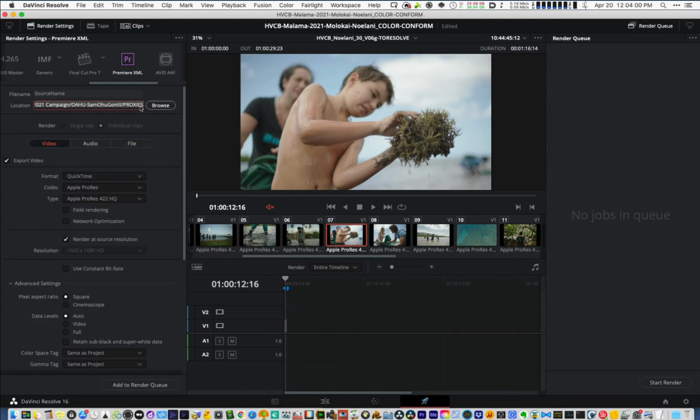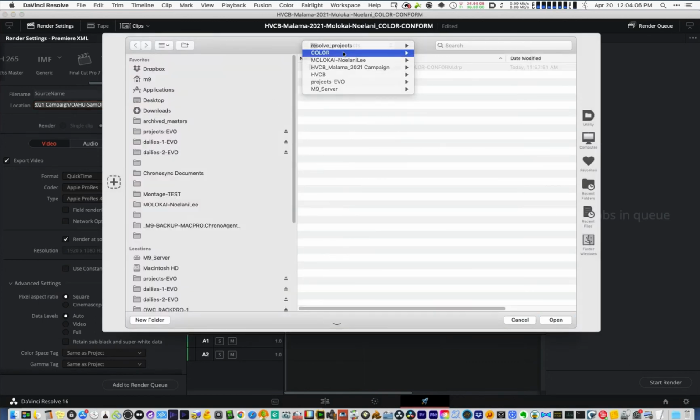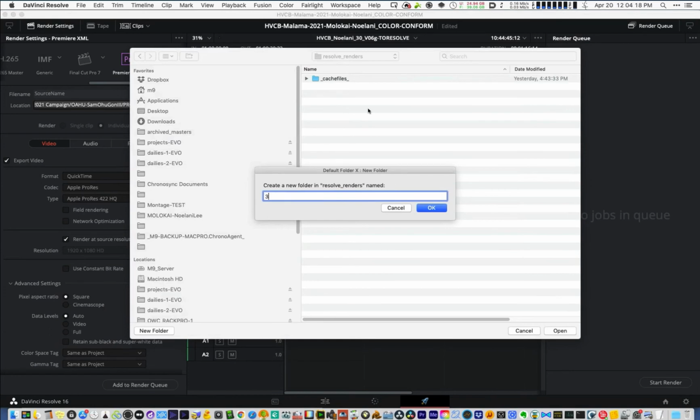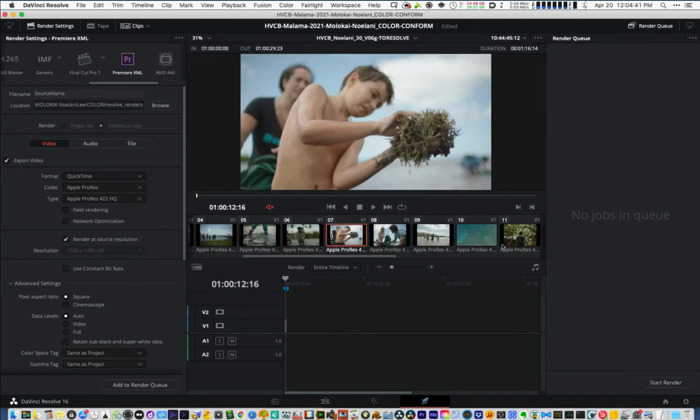Okay, so I changed the location of where these are getting written to. That location is always going to be in the color folder and in the Resolve renders folder. I'm going to follow the same convention I did when I created the source trim folder. I'm going to call this 30 V06 G, and maybe put a hyphen just to make it easier to read, because guaranteed, eventually there's going to be some change, even though they say it's a locked cut. So you might as well differentiate the render files by the version of the timeline that you're actually conforming and color correcting.